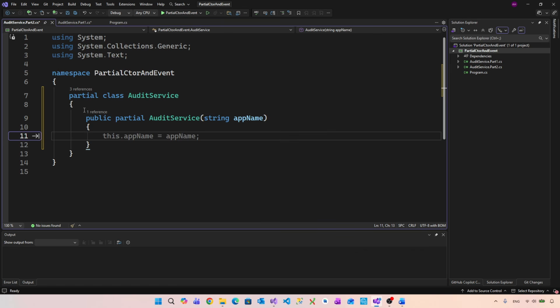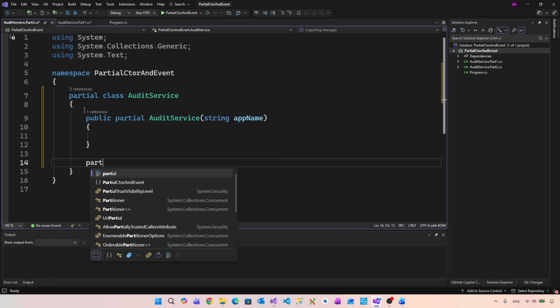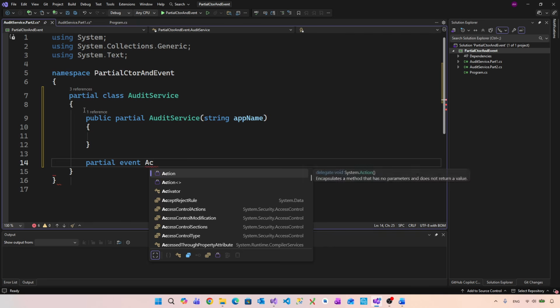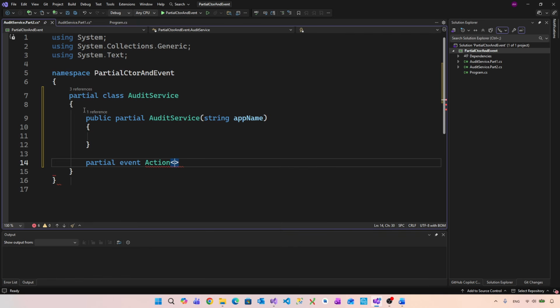and we will implement the second, the partial event. So here partial event Action of string Audit, and let's add.